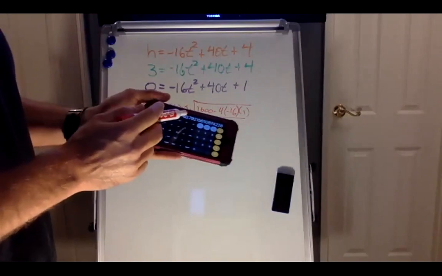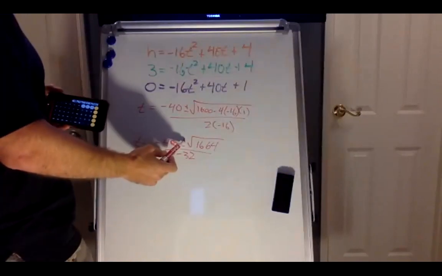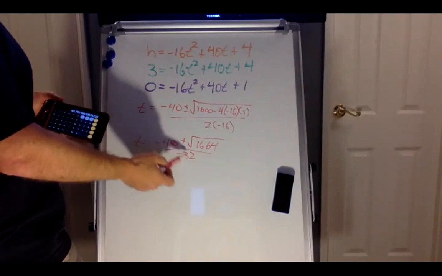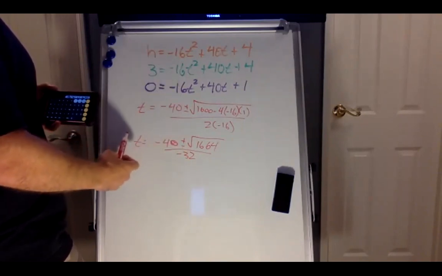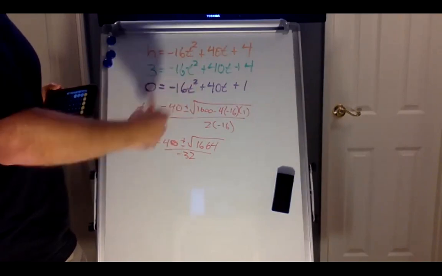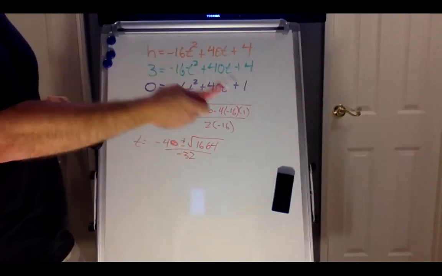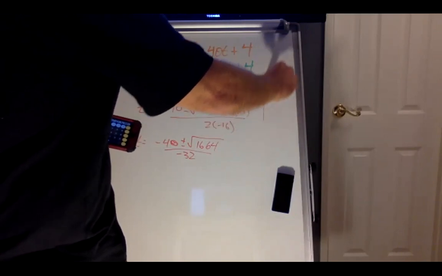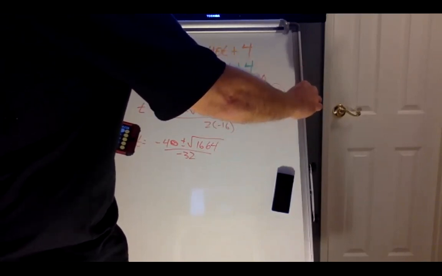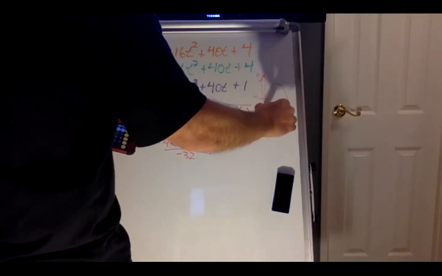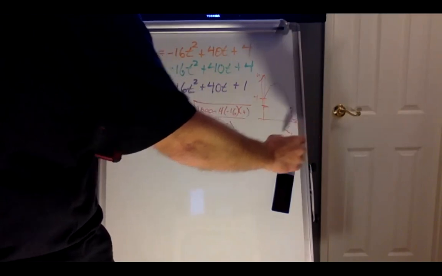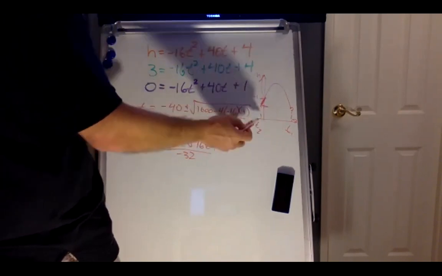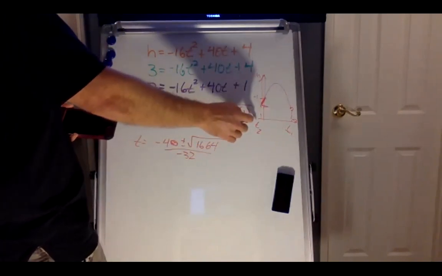If it's just over 40, and I were to add that, I would have a positive value here and then a negative value here. Then when you divided, you would get a negative time. That's because it would have been at 3 feet just before, if you follow the trajectory. If it started at 4 on the h-axis, and it did this, and then it was at 3 here after this amount of time, t1, then if you follow the parabola back, this t2 will be past the h-axis. It'll land over here in the negative.